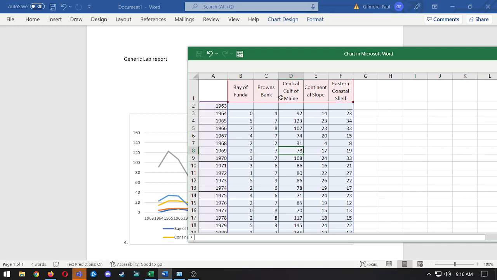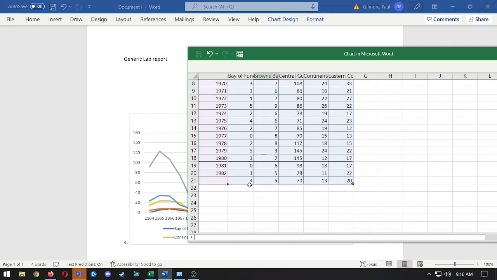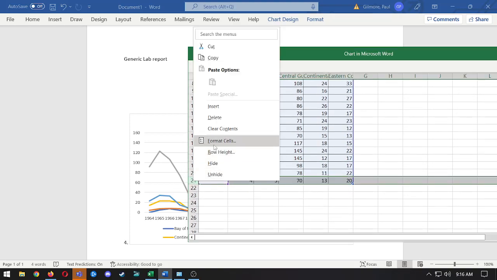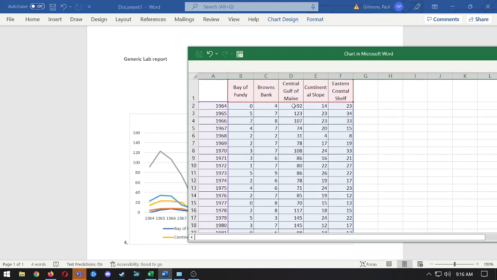So in a lab experiment, what you might see is like trial 1, trial 2, trial 3, trial 4. Maybe 4 different times we test a chemical, or 4 different times we do an experiment. Each of those trials would then be represented here. Let's get rid of 1963 since it has no data. Oh, the data must have been off, but oh well. Okay, that cleans it up a bit. So this would be like trial 1, trial 2, trial 3, trial 4, trial 5. And then here's the results for each of those trials.